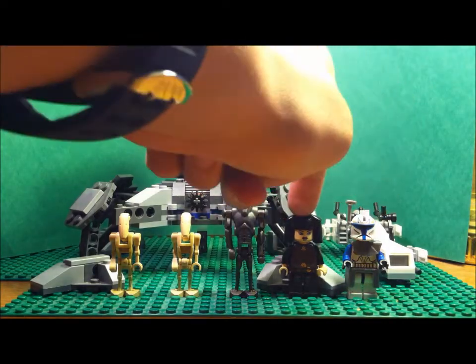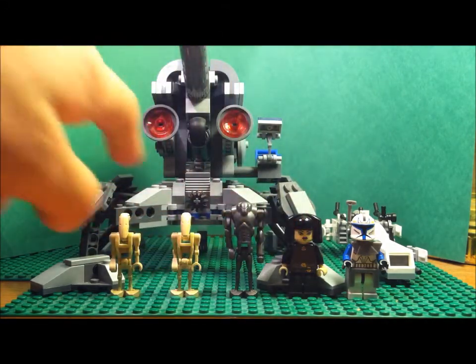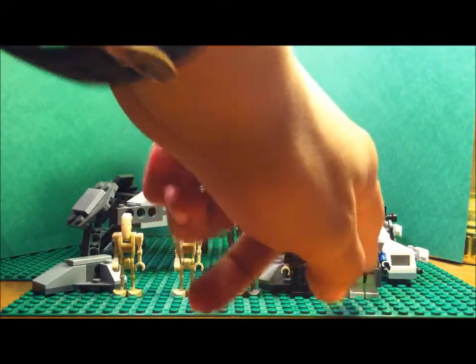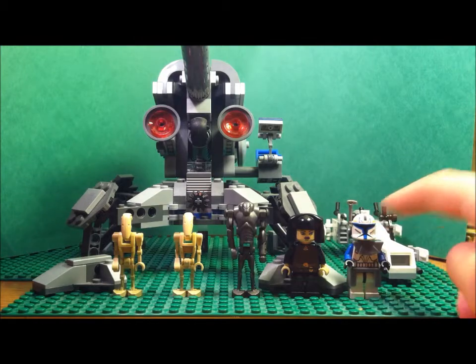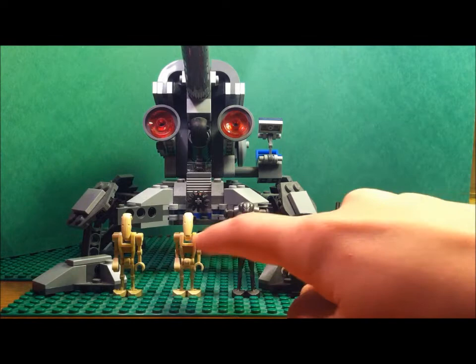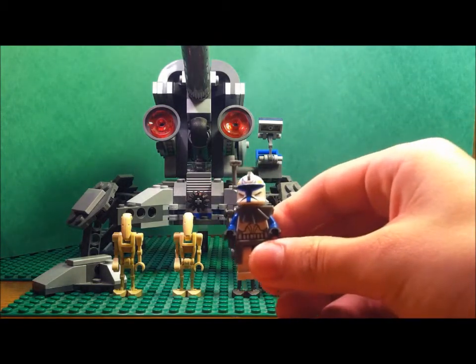It comes with Captain Rex, Luminara Unduli, a Super Battle Droid with the rocket launcher arm, and then two regular battle droids. He comes with the gray captain pauldron and skirt thing, the flashlight things too, and the two little gray pistols. She comes with the green lightsaber, and these two droids come with two of the standard blaster things. So first off, here's Captain Rex.